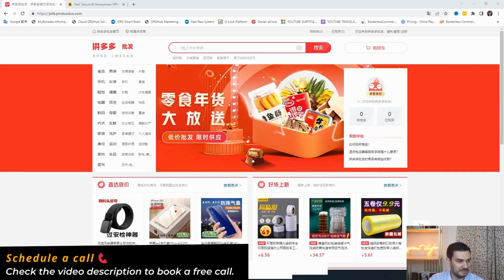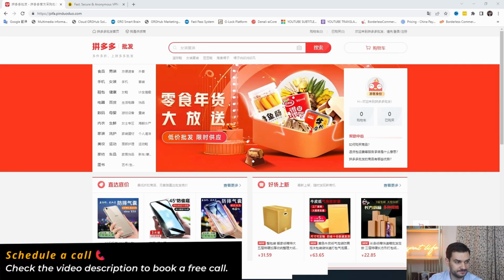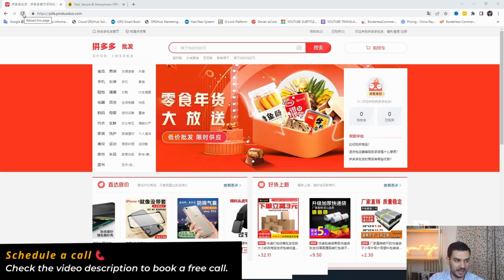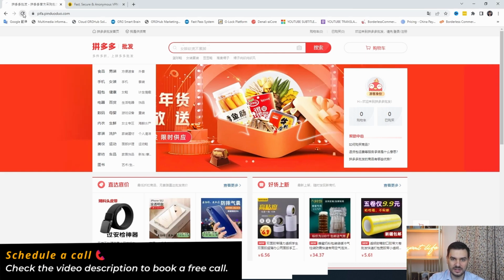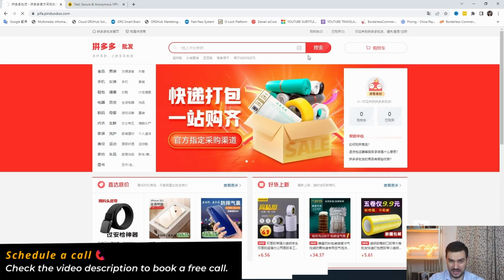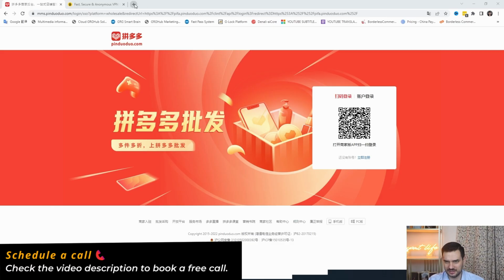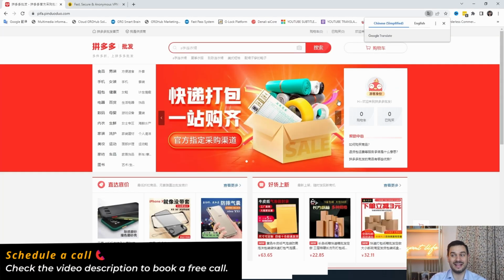If I turn on my VPN, which I'm going to turn on right now, I'm in a US address. If I were to refresh the page while the VPN is on, it's going to ask me to log in. There you go. This is mainly meant for people who have Pinduoduo accounts that are sellers in China. So I'm showing you a loophole right here. Make sure you're connected to a Chinese network. If you run into this screen, that's not going to work out for you. So make sure you turn off your VPN or you turn it on to enter the Chinese network. See the difference? That's not asking me to log in.